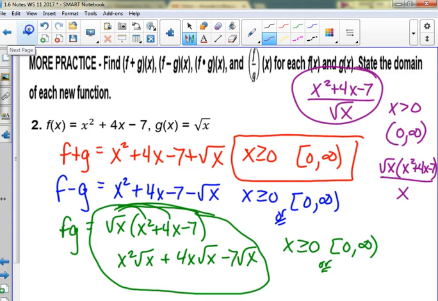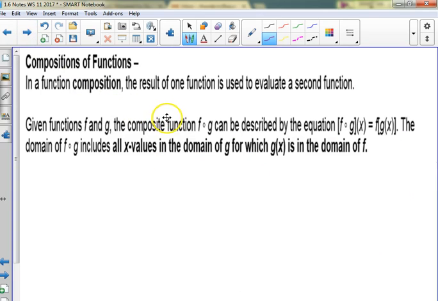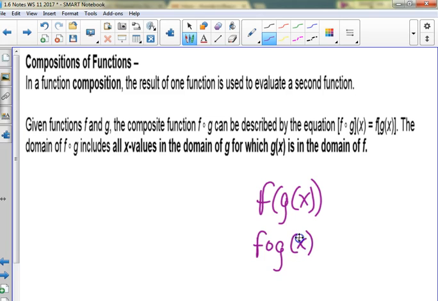All right. Composition of functions. Instead of using this notation that you might have used before, do you remember this? This means you put g into f, okay? You always do it inside out. It's going to look like this now. It's going to say put g, just read it backwards, into f, okay? And so sometimes you're going to see it looking like that, which means put f into g.